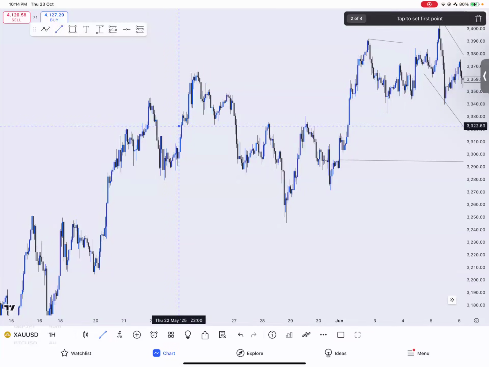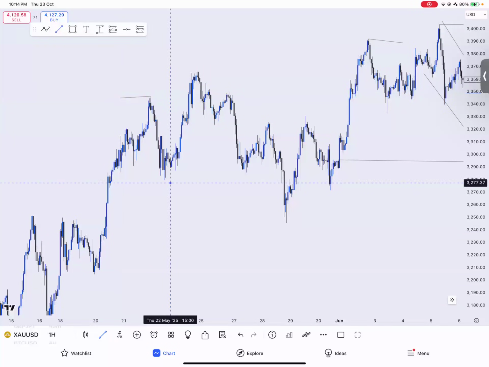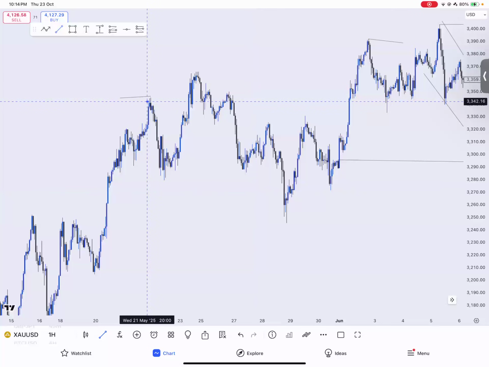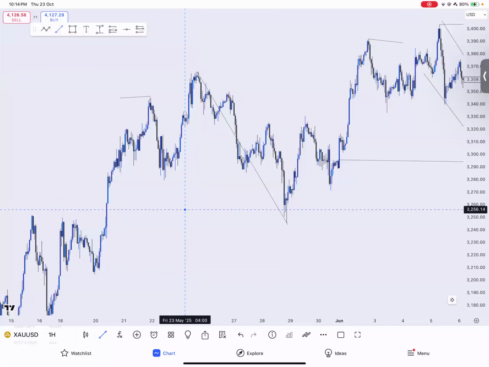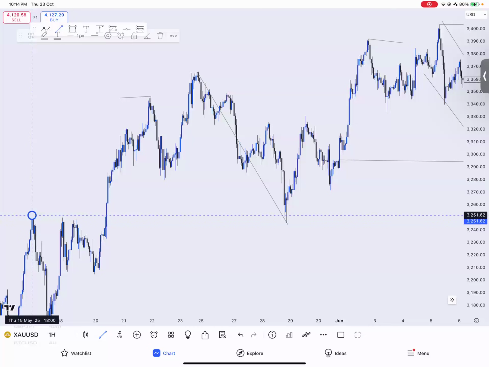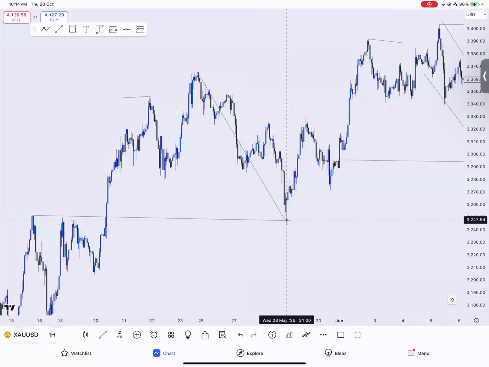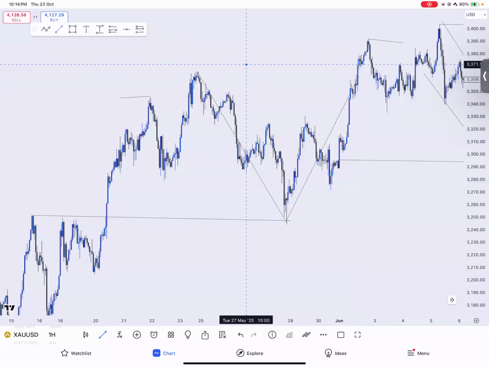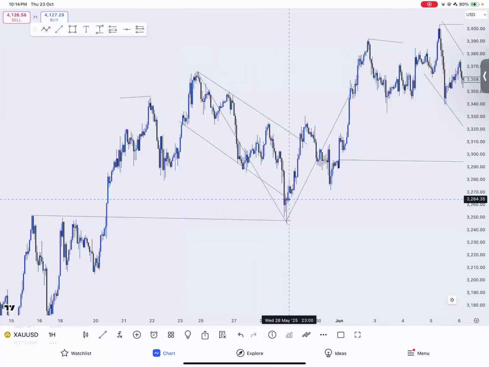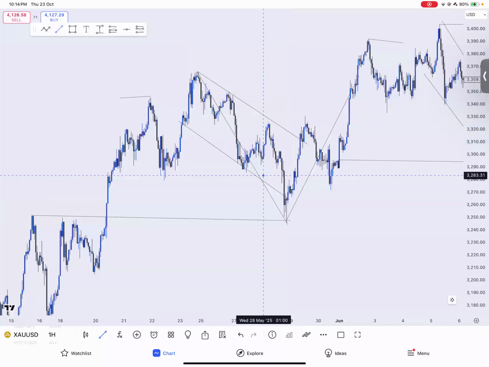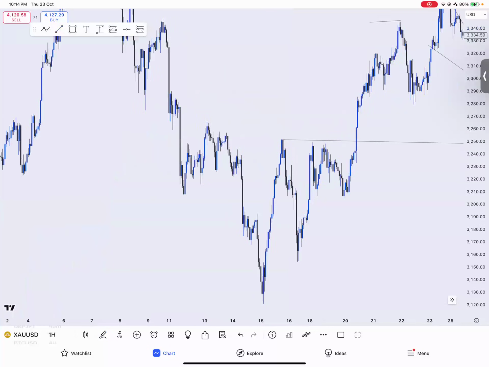This here was not the last high that was made for price to trigger our point of interest. No, price went higher and made another high before our point of interest got triggered. So when the point of interest got triggered, we can use that high as the last swing high in the market before our point of interest got triggered. So either we apply the concept of trendline liquidity, or we can also apply the concept of the last swing high before our point of interest got triggered.